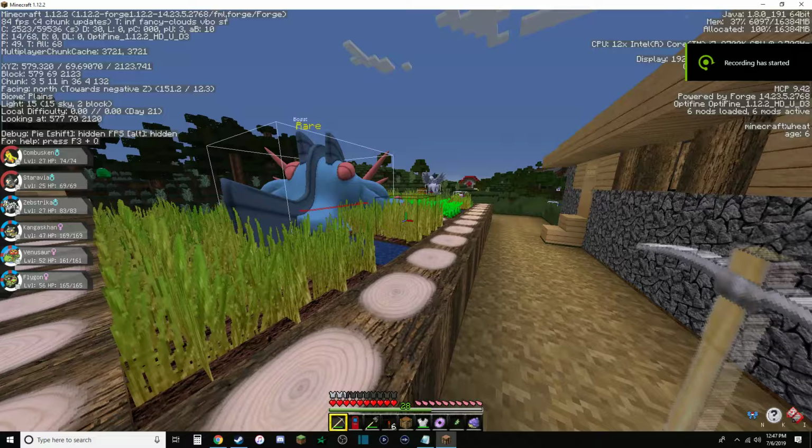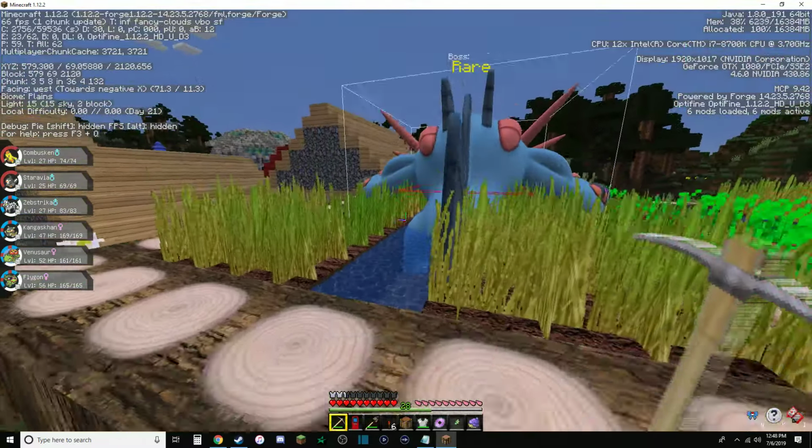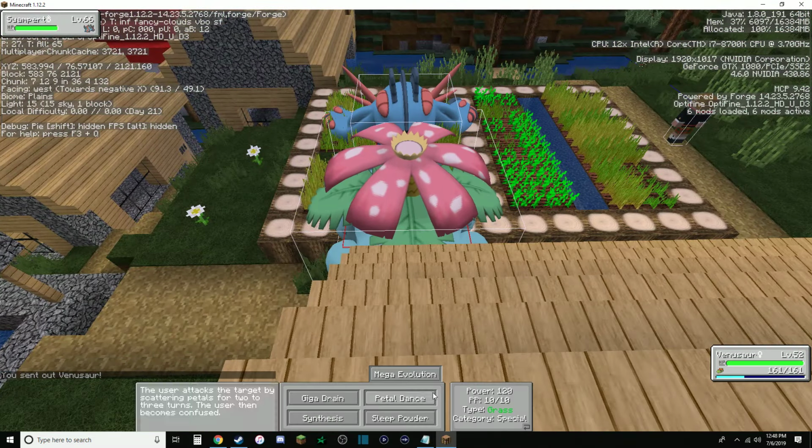Well, that's a bad angle. Whatever. Hey, how's it going, guys? We got ourselves a boss to beat, and he's kind of sitting in a farm. Let's get him out of there.